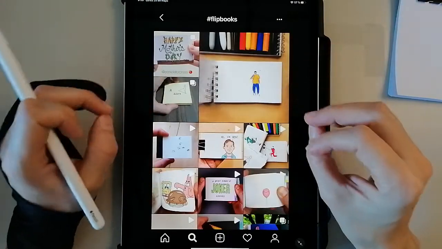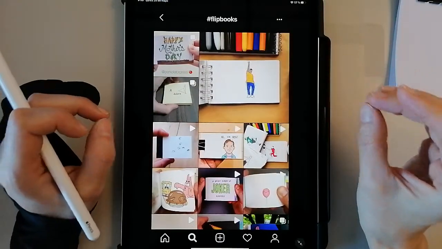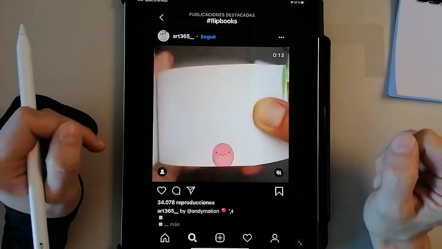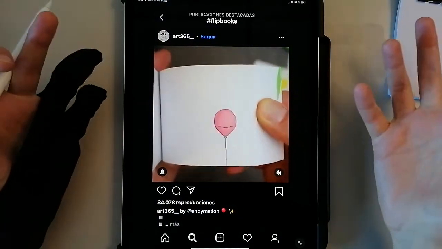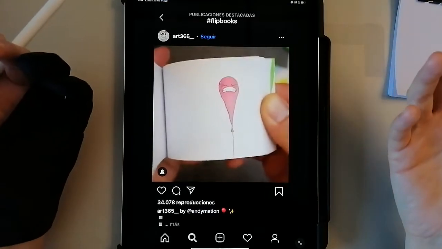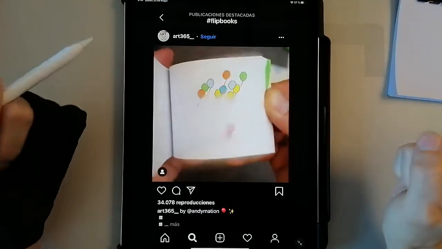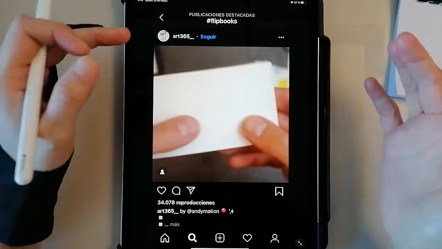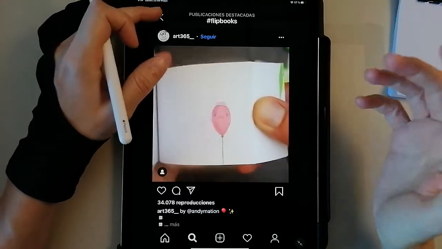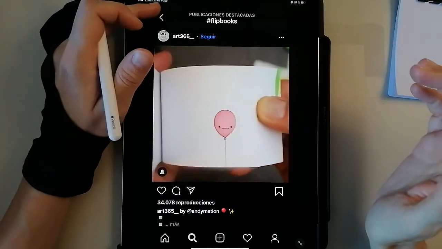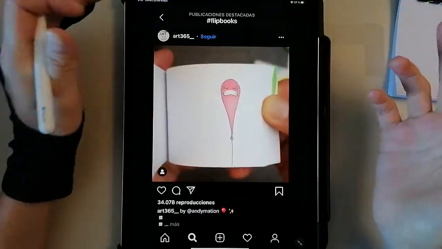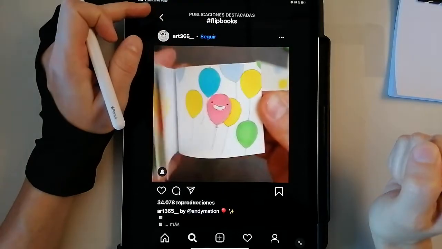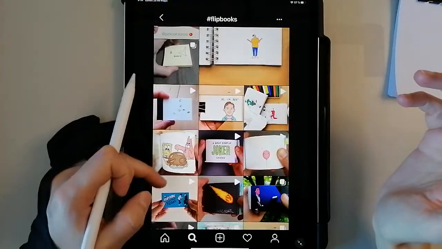So search flipbook or flipbooks as a hashtag, and go ahead and take a look at them. But the examples that I'm showing you are the ones I want you to take into account, because they are the simplest ones, and I don't want you to do something very, very complicated. This one is beautiful and simple, and with some markers and a little bit of color I would like you to include in it, because once you have the drawing done, it's just adding some colors and it would look nicer, I think. So this is the thing.